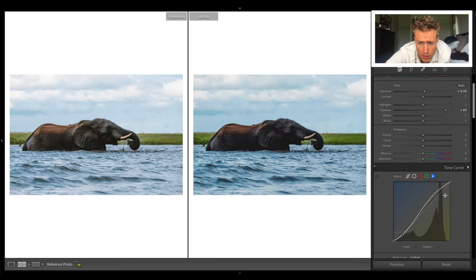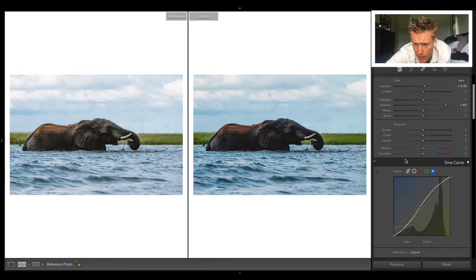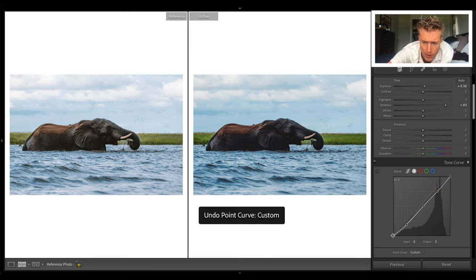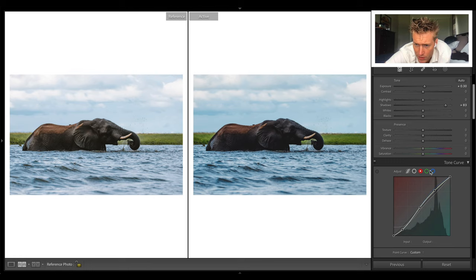What is really important is curves. As always, curves are so important. People do not pay enough attention to understanding and working with the curves. This is where we get our fade down here, and we've got an S curve in here. This is going to really help us get those cyans and greens throughout the color palette. As you can see, there's a lot more blue in the highlights, green in the mids, and you could say a little less red in the mids, giving us cyan. Then we've got a little bit of matte and shine, just a little bit throughout this curve.